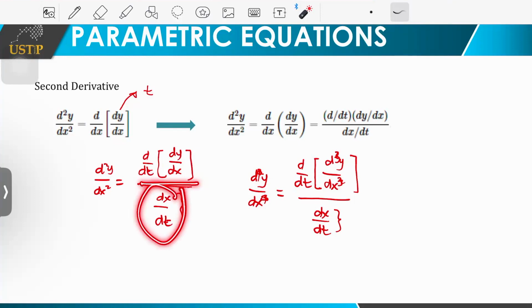Okay? For the third derivative, we will only do the second later, but so you can see the pattern, for your third derivative, class, we just put a 2 here. Okay? Your denominator does not change. It is still dx over dt. For the fourth derivative, it is 3, and so on. Okay? So that is the only thing that changes. But the idea is there: that is the derivative of your previous derivative, divided by dx over dt. Okay, but so you get used to it a bit, we will just do the second derivative.